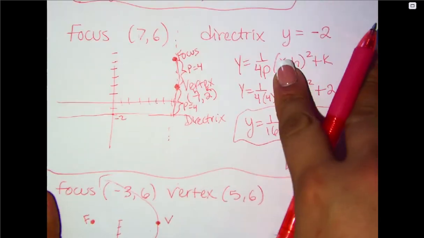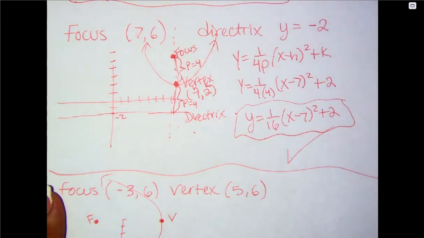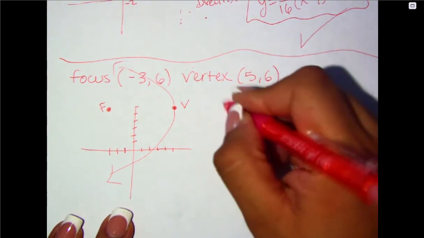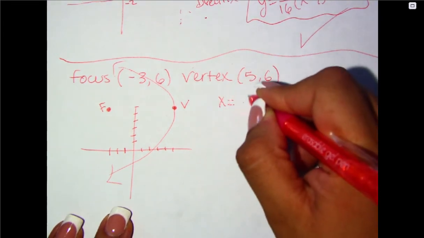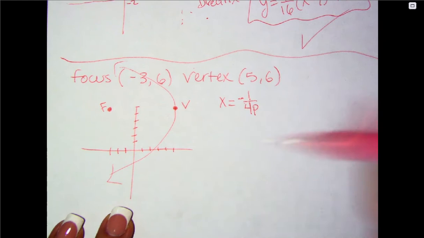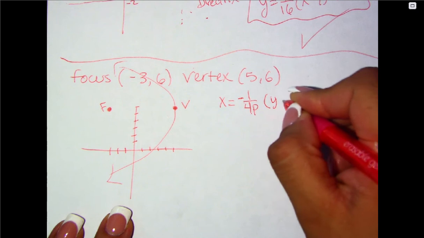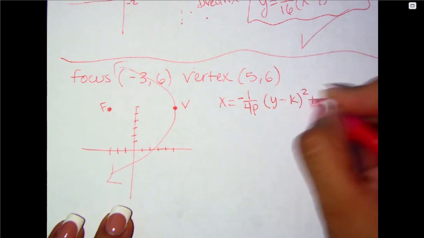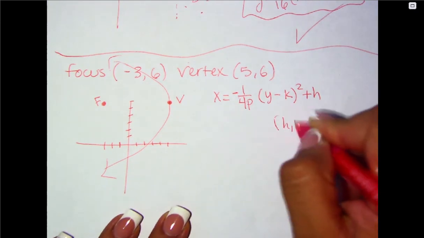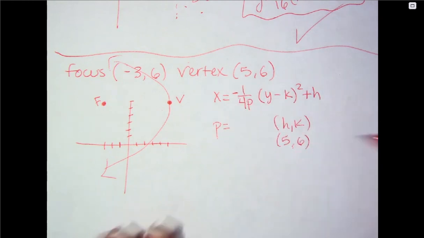And our parabola is going to look something like that. Oh, I forgot to mention on this one, the parabola opens sideways, facing the negative values. Because it's sideways, we need to understand that our equation is going to be opposite. The x is what we start with. The 1 over 4p has to be negative because the parabola is facing the negative direction. And inside the parentheses we'll have y minus k, so those also switch. So we're going to start with this equation. What do we need? We need our vertex and our p value. We already have our vertex, (5, 6), so we just need to calculate the p value.